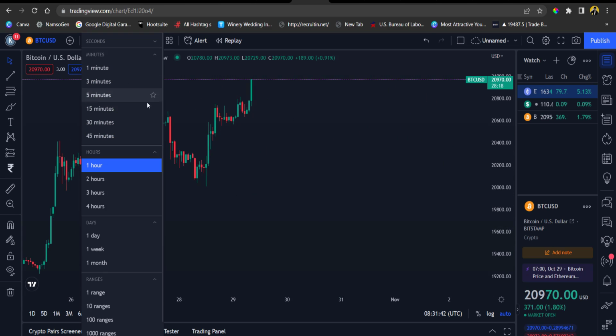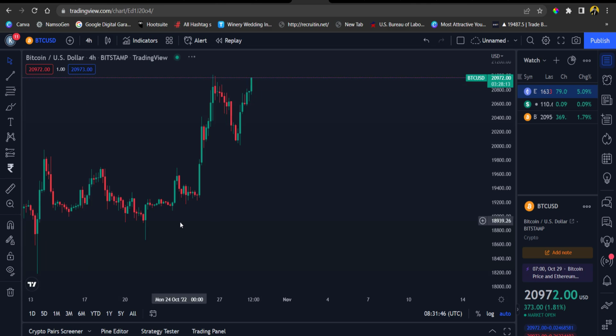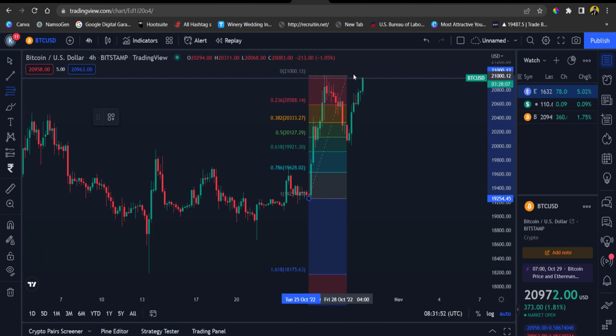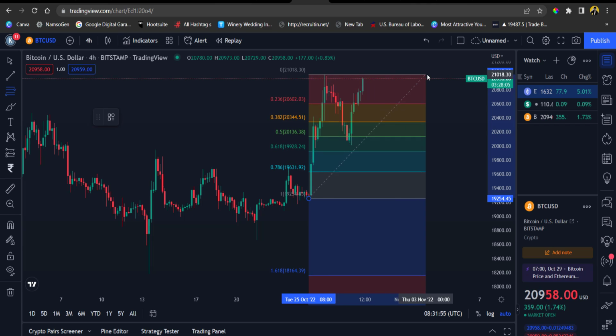Let me go back to the 4 hour time frame and show you something very important. If you come back to the 4 hour time frame right here, right now, if I take my Fibonacci tool and place it right here where I took it the last time to the up and then bring it to the edge here, at this level you can vividly see that at this point we reacted. But why must the market take it up again? That is the question you must ask yourself. Why is this market reacting at this level?